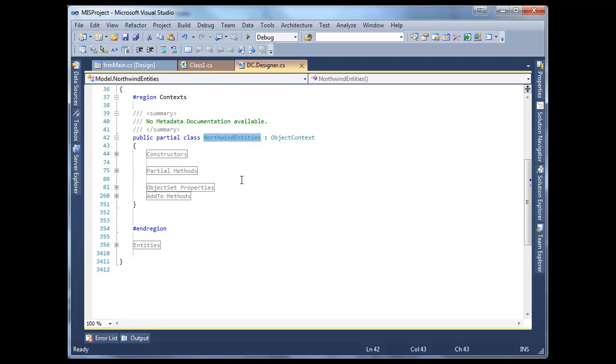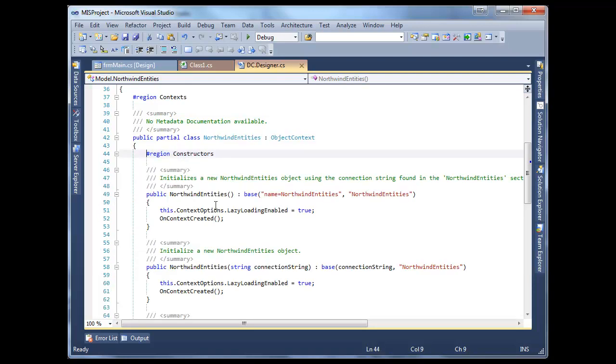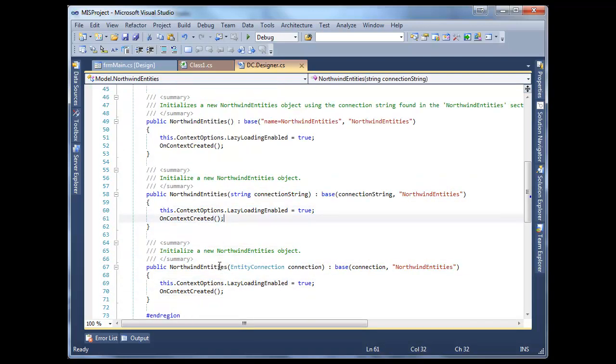How are you gonna access your tables? You're gonna say that entity dot the name of the table, and we're gonna see it in a second in a query. So we're gonna actually create an object of this and keep it in our hands. Now, this is actually your constructors, of course.